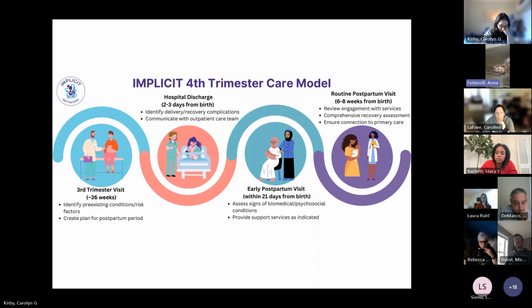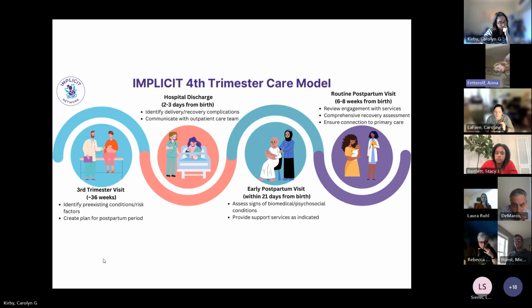So they're able to bring in both baby and the birthing person to try to reduce any additional need for extra visits, because we know during this time there's lots of visits for the baby, and the birthing person may feel overwhelmed if having to add another visit. Some of our sites also use this as a telemed visit.